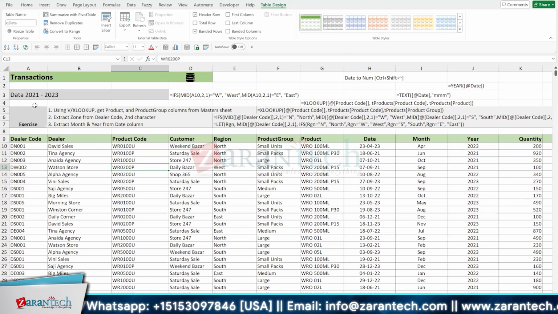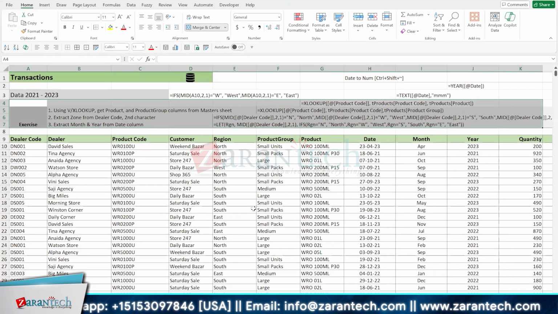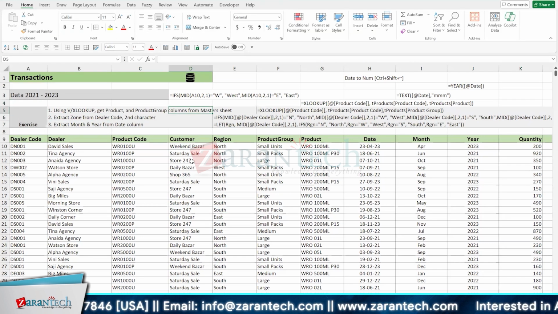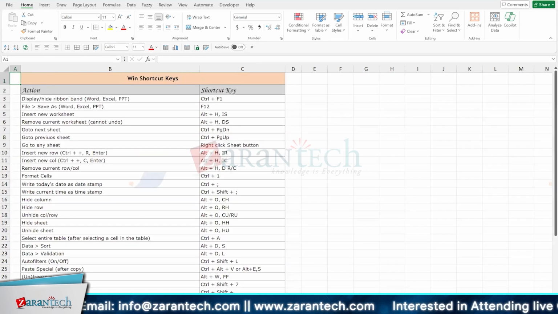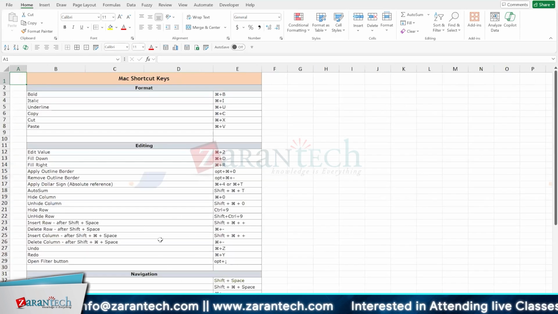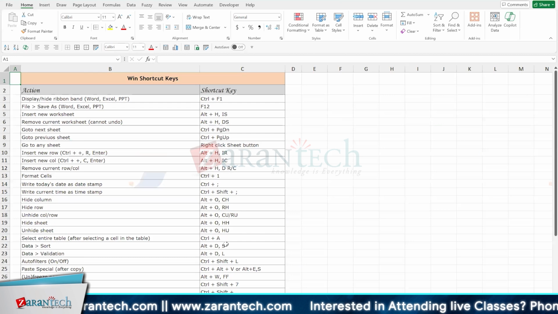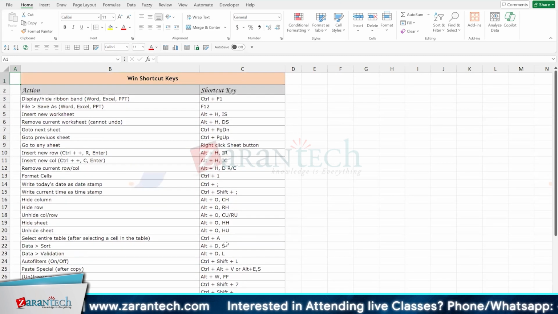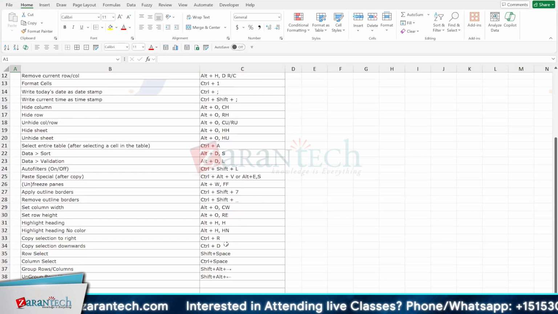Let us now clear all these elements over here. How do you clear all the elements? I've got my bold character here, gray here, and the content also is here. The file that I had sent contains the shortcut keys also. You can see that over here. This is a Mac shortcut key, and this has the Windows shortcut key. There are some shortcut keys here, and some you need to add over here. So you can always add some more.